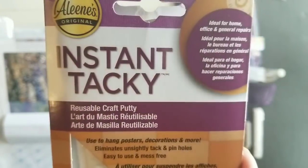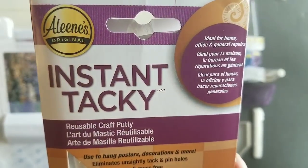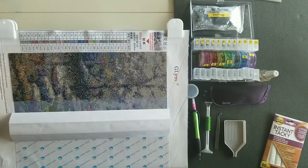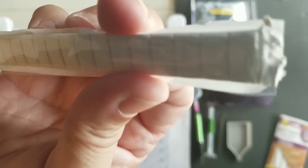I have not tried it, but I'm an inventor at heart, so I wanted to figure out a better way of handling that issue. Didn't want to have to spend the money on the pen. Didn't want to be limited as to the type of pen I was going to use. So I found this Instant Tacky, and I've been trying it for about a week or so.